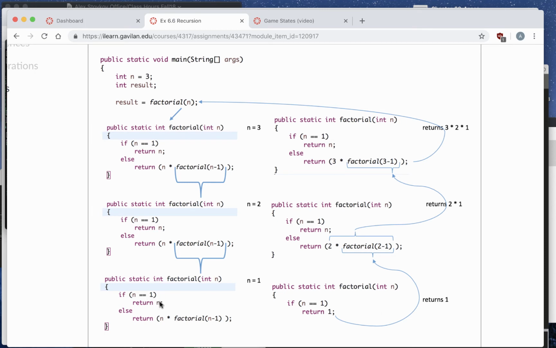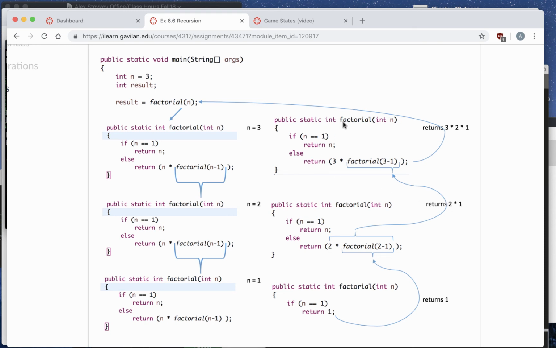So as soon as we get to this return here, now the function will have to return to where it was called, which is right here. So we have to return back to the origin of the call, returning the value of 1 where the function was called. And then the next thing left in this function is to return again, back to where it was called, which was here. And we're going to return 2 times the value 1. So that's what's being returned here. This whole thing, the function call factorial of 3 minus 1, is replaced by the value 2 times 1.